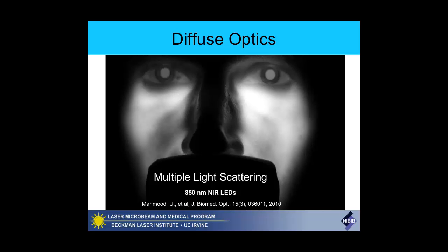Let's talk about diffuse tomography—this is a more personal view of diffuse optics. This is me with a few 850 nanometer LEDs in my mouth. The picture is taken with a Canon Rebel camera with about a 200 millisecond exposure time—a $200 consumer-grade CMOS camera. The only trick is the IR blocking filter is removed. There's a tremendous amount of potential in consumer devices, and a huge amount of diffuse light available to make measurements with. This light has traveled several centimeters. There's no external illumination—all the illumination is coming internally from my mouth. It's a completely dark room.